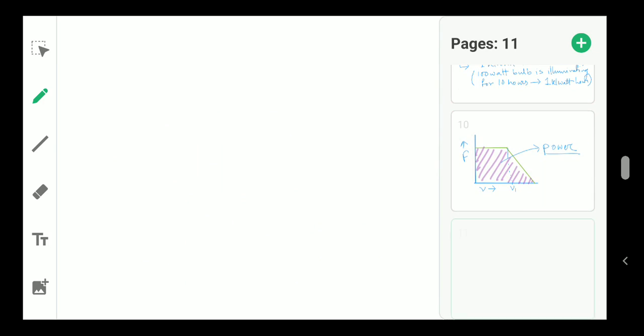So this is it, all about power and energy. Basically this much will be helpful for us to do numericals. And now let's talk about something interesting, that is momentum conservation.